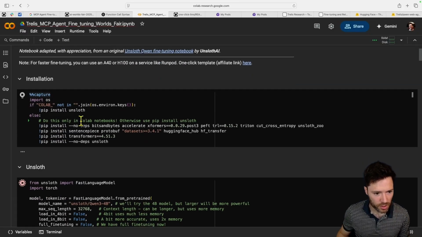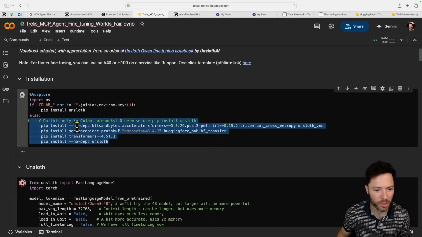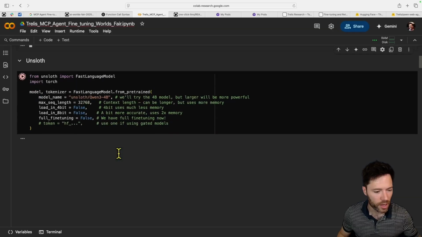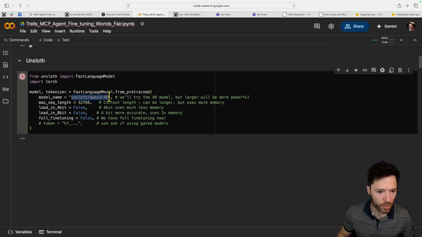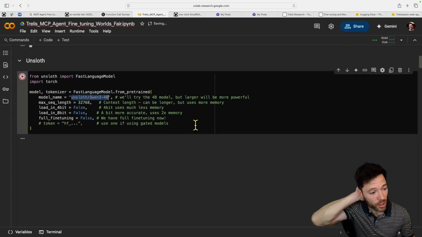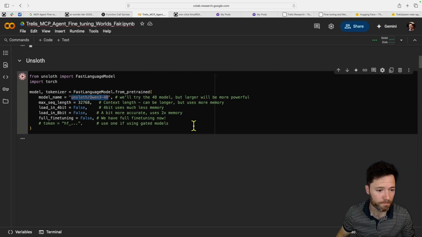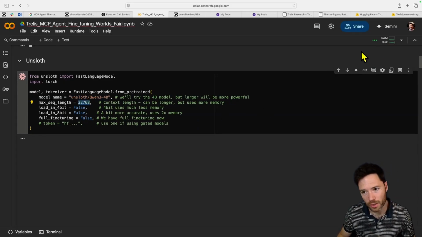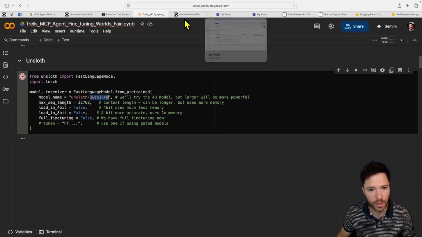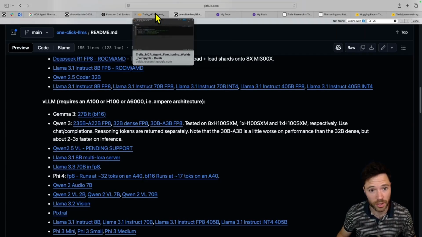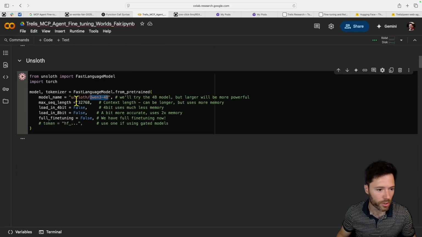First thing we'll do is install unsloth, which has a bit more of a detailed install if you're on Colab. And then we'll load a model. Now I'm going to train the 4 billion parameter model. You can train a larger model if you want better performance. The max sequence length needs to be fairly large. If you want to train on the free GPU, you probably can't train a larger model. You'll need to run maybe on RunPod by starting up. You can find a fine-tuning one-click template actually in the one-click LLMs repo. You can start that up and then open Jupyter and then download the notebook here and upload it.